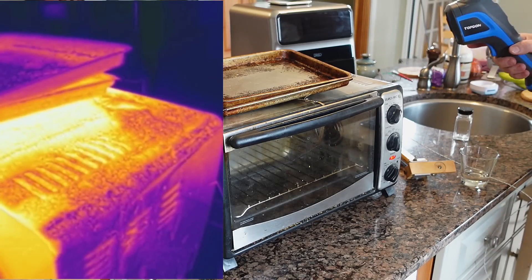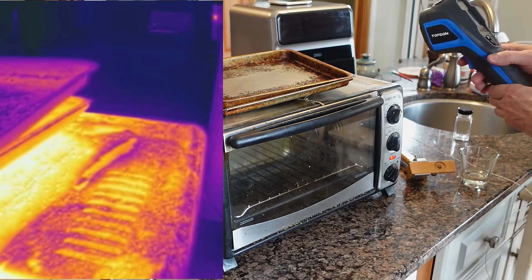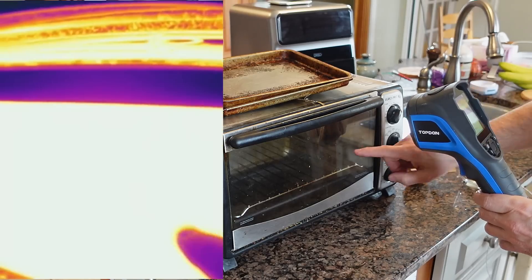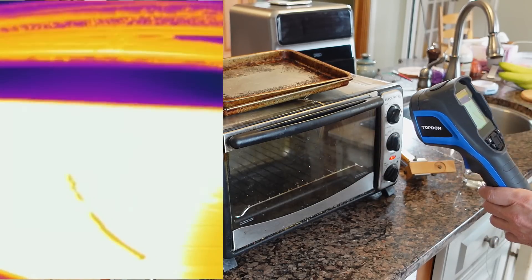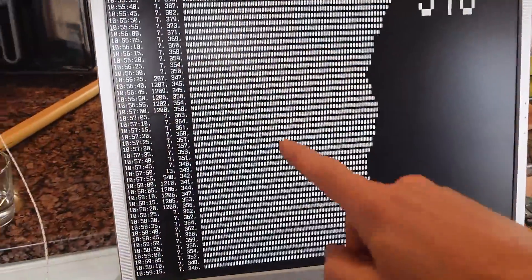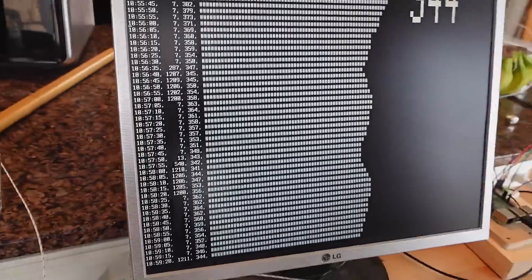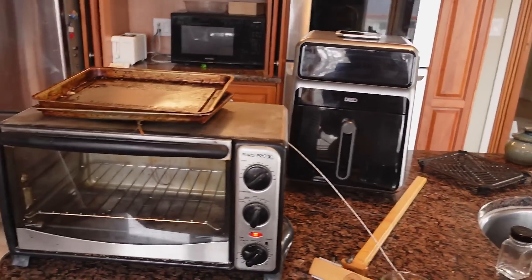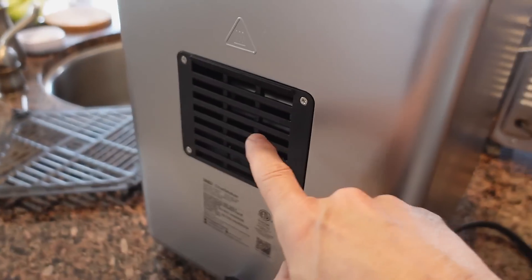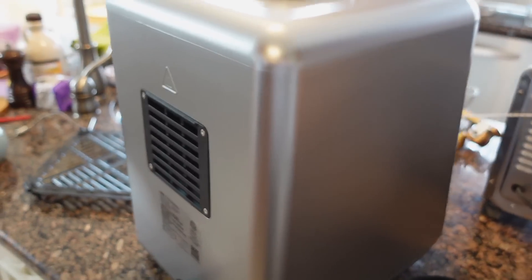The toaster oven is stainless steel which is actually infrared reflective, so it's not even showing how hot it really is. The front door is actually hot enough that water just evaporates straight off of it. But for maintaining temperature, the toaster oven seems to actually be using less electricity than the air fryer, even though this thing is getting really hot on the outside whereas the Creo doesn't. I think a lot of heat is lost through the back fan on the Creo.